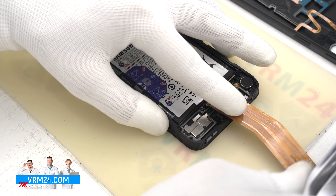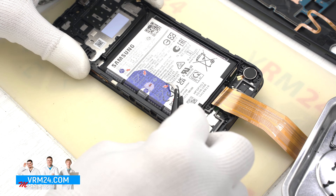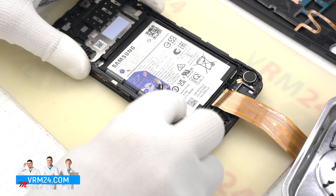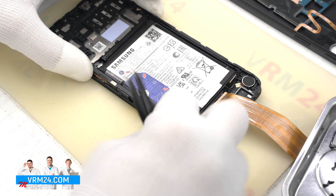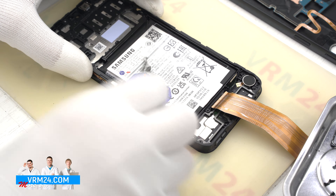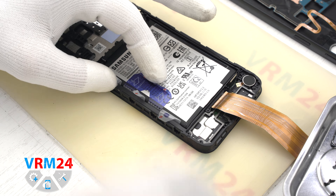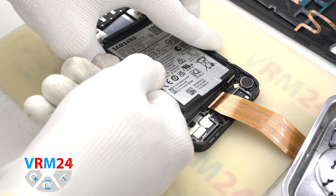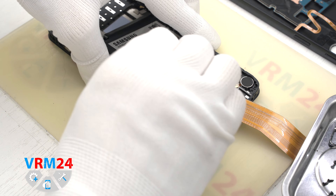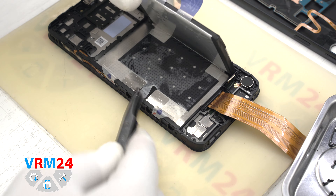And finally we move on to detaching the battery. We have three narrow tabs with the letter A that we need to unwrap. These hold the battery. And the white blue tab with the letter B on it that we will be pulling on. With one hand we hold the display frame and with the other hand we gently pull up the blue tab, detaching the battery. The battery is also held onto a transparent protective coating that protects the display frame.